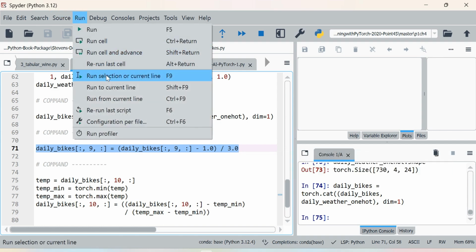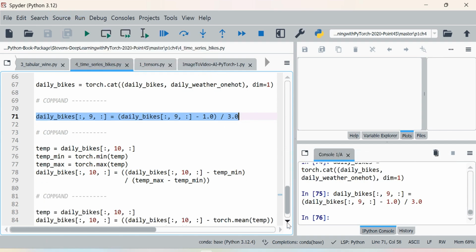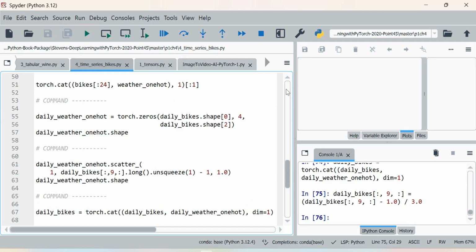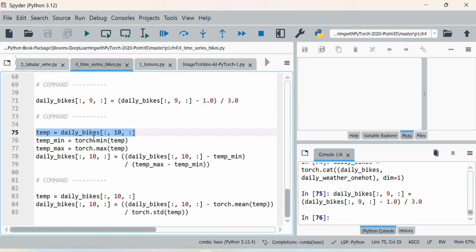We can also do this kind of approach if we treat it as a continuous variable. Then we can also do another approach. This is the weather variable, but the temperature is continuous, right? So temperature is the 11th column. For the temperature, we will treat it as a continuous variable. Then we will use minimum, maximum normalization scaling.